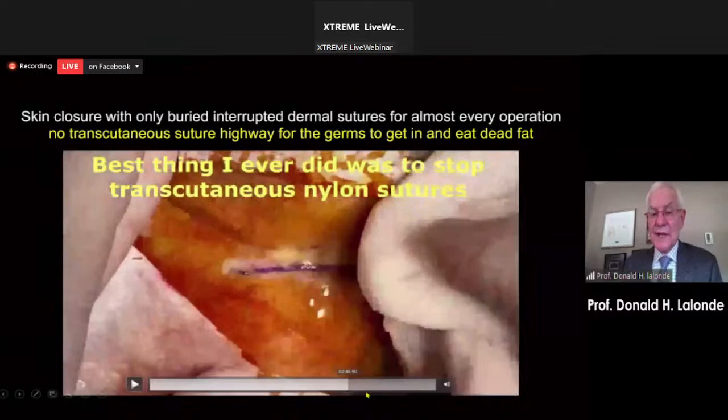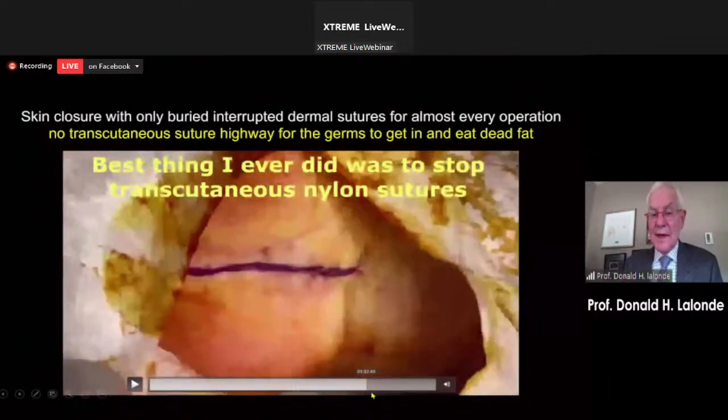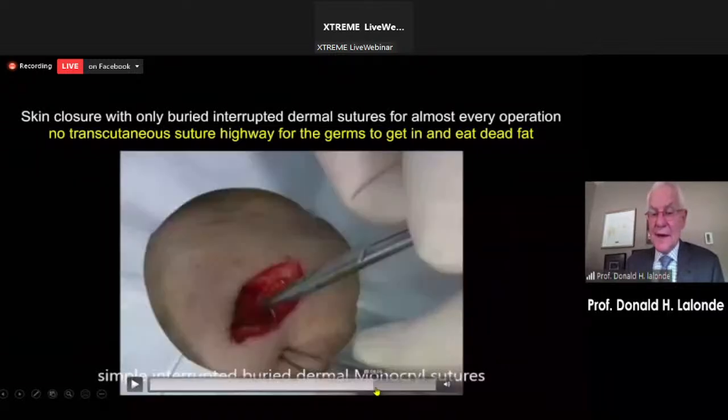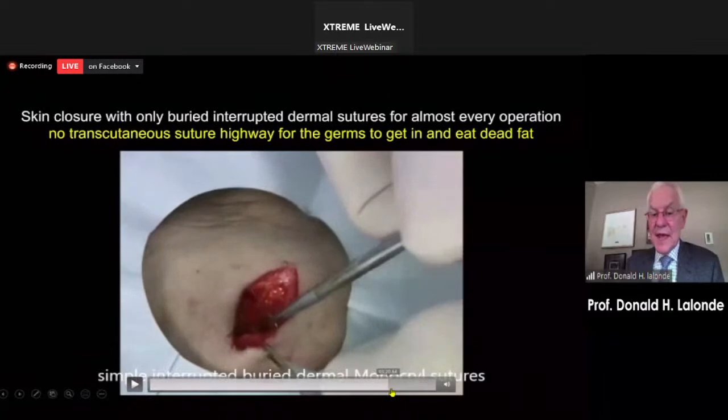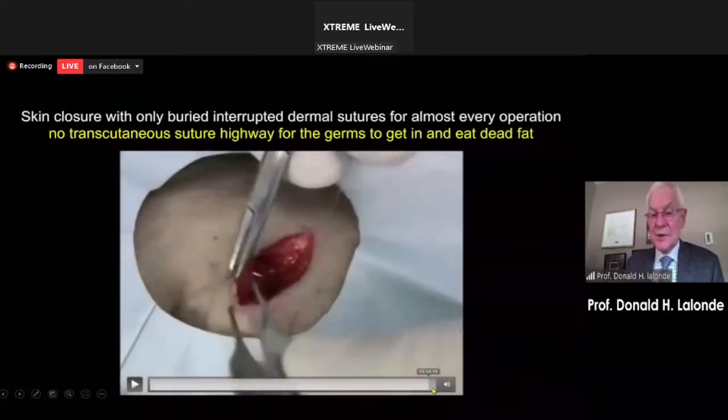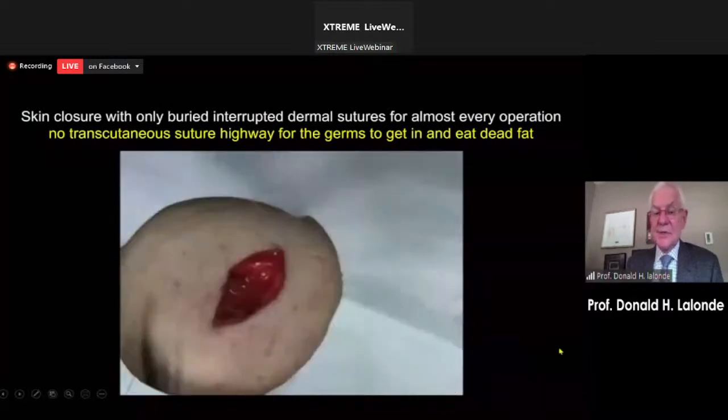nerve decompression at the elbow. And this is what the monocrural bites look like, with the knot deep just below the epidermis. It's the same thing that I use on the face if I'm doing skin cancers, because I do a lot of skin cancers in my practice.